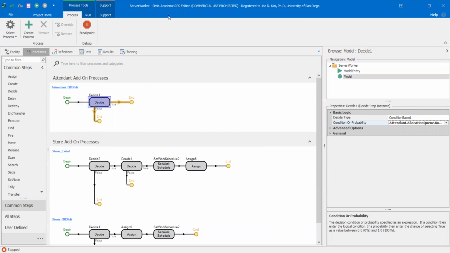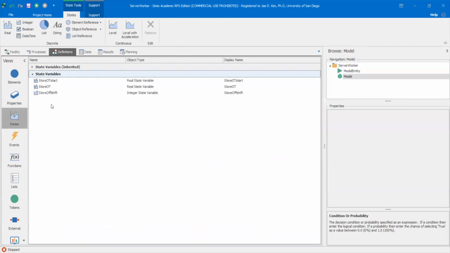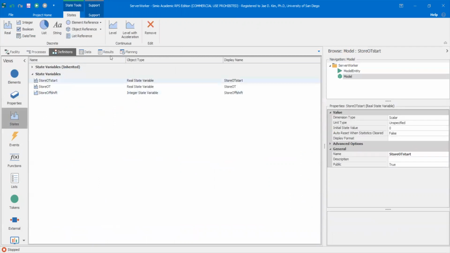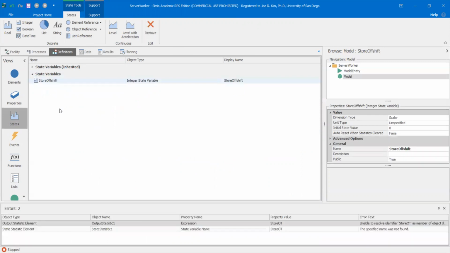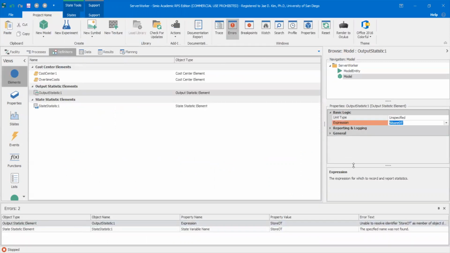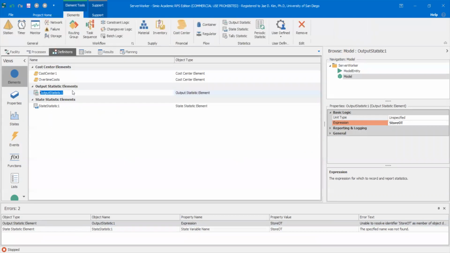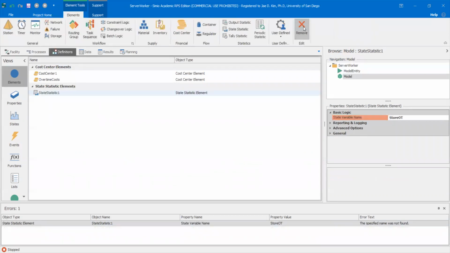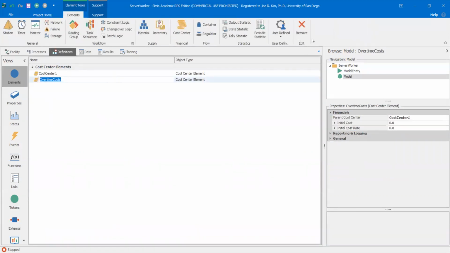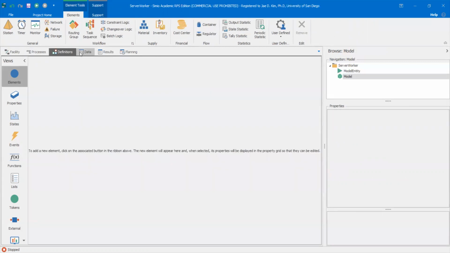If that's true, okay, I'm gonna take a similar approach and set up a variable that tells me it's off shift, but there's stuff waiting, so you're still gonna operate. So go to definitions, go to state. And remember I created the store. You actually don't need these right here. Let's see what those are. Oh, so these were just things that we had caused playing around with earlier. We don't need those.